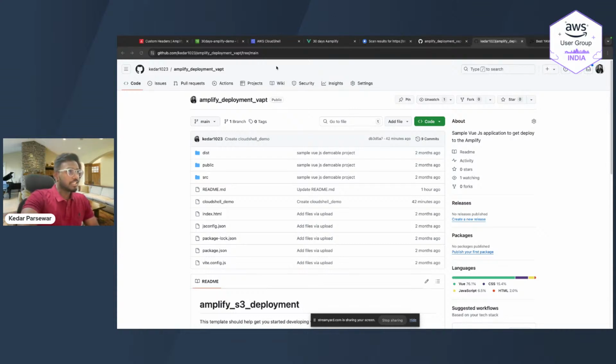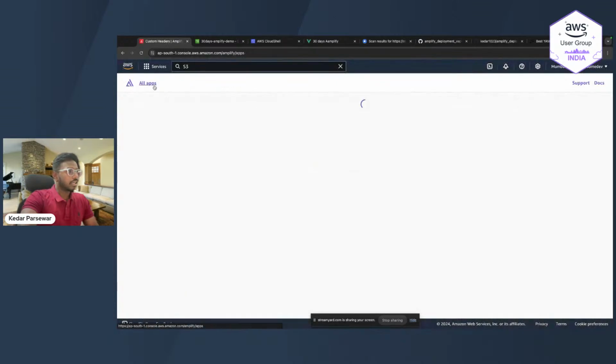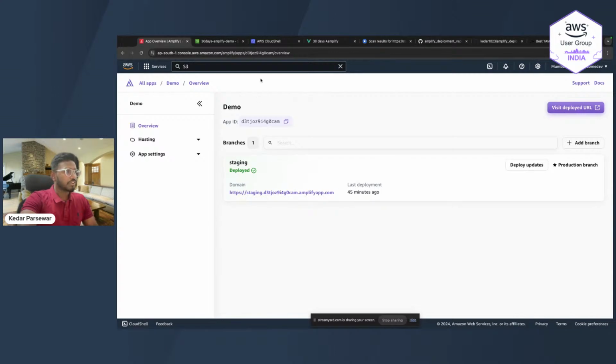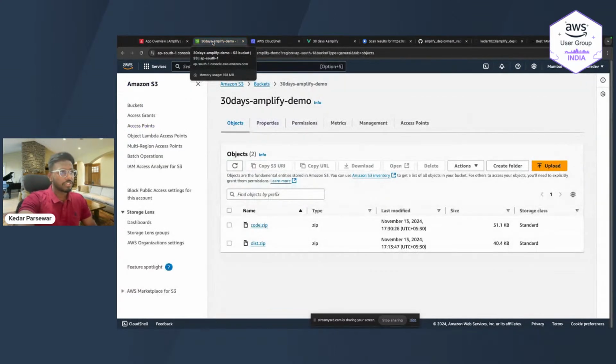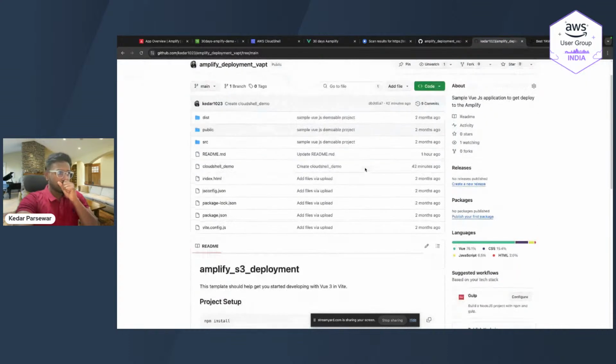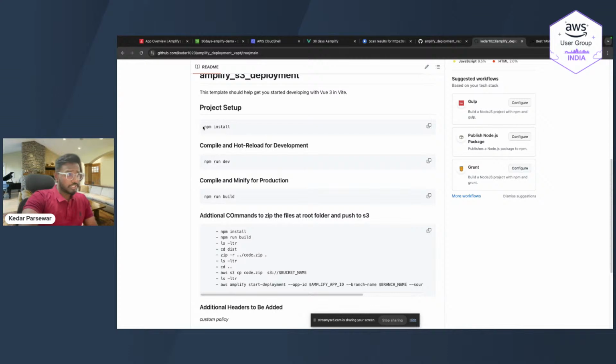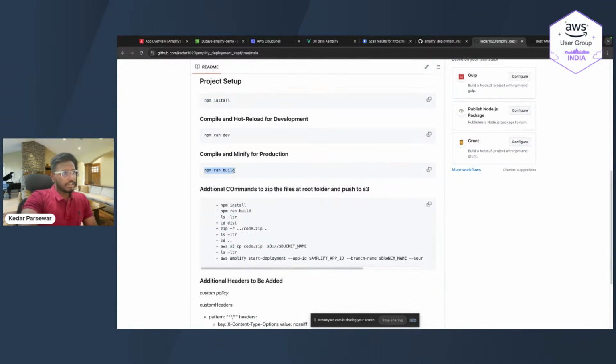Okay, so now if you see here, I had already tried one application which is to be deployed, like the last update was 45. No problem, we'll do it from scratch. If you go with this approach, you will first have to install the necessary configuration. You will have to build the application code into this minified production build. After this build, you will get a distribution folder which will have all of this minified JS, which can be hosted anywhere else.